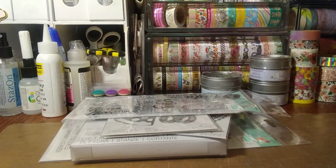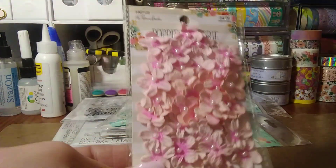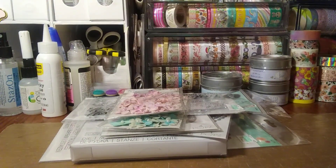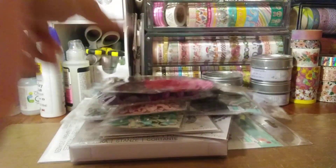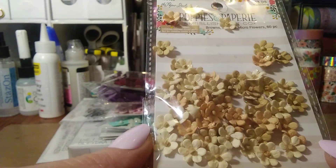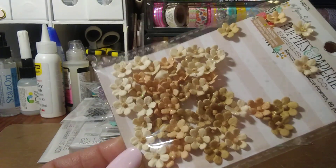Paper flowers — I just grabbed some of the Paper Studio. They're smaller with pearls, and then I grabbed the pink. I know these aren't new, but I still needed some paper flowers this size, so I just got the roses — I got the purple and the pink. Then I got these I haven't seen before and thought they were really cute: brown micro flowers, kind of like nude, different shades of nudes. It does have some glitter on some of them. I thought those were really pretty and different, so I grabbed one of those.